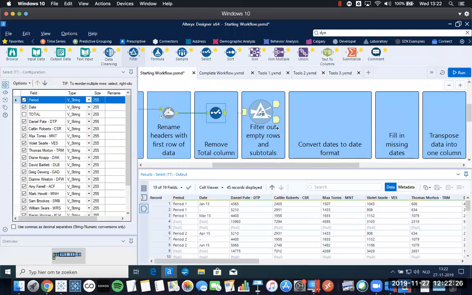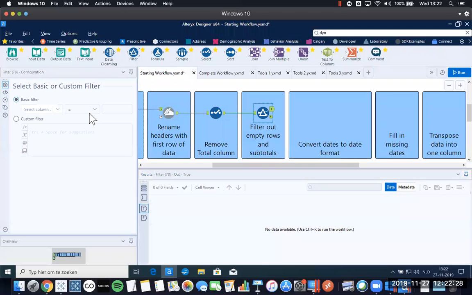So we're going to drag in our filter tool here. And the only thing that we have to use at this point is the basic filter. We won't have to write any fancy custom filter for now. In the filter tool, we will have to select the column that we are going to use, which is the period column.